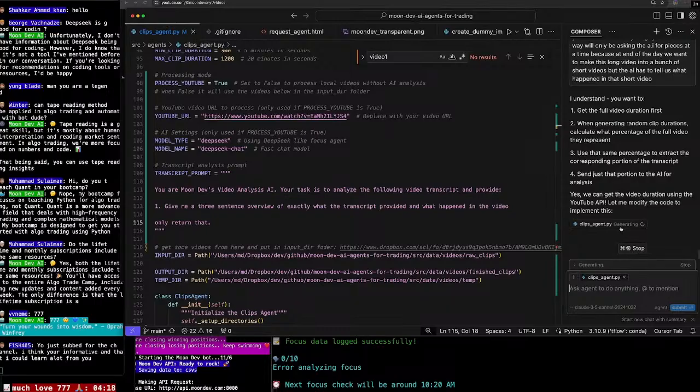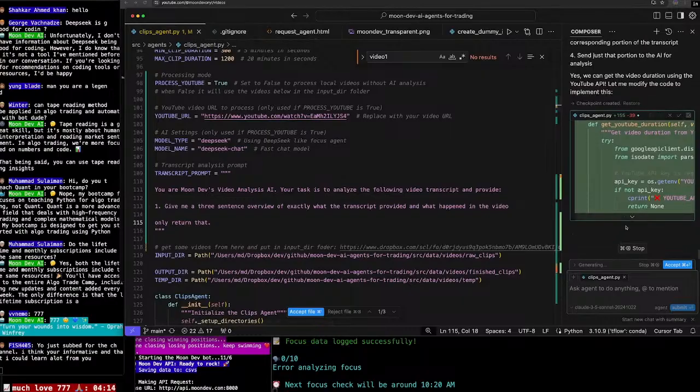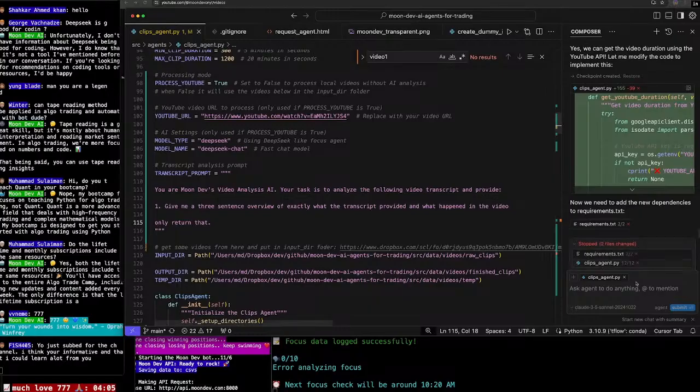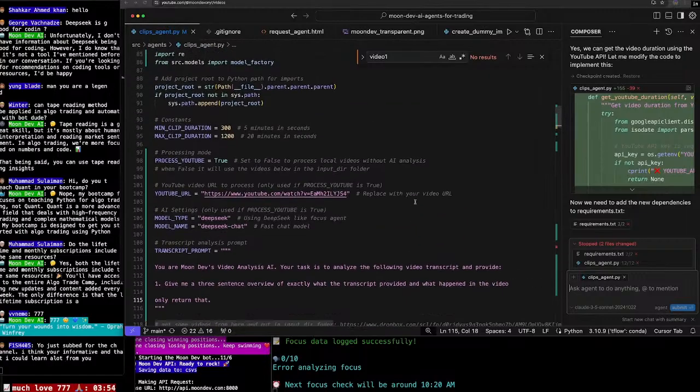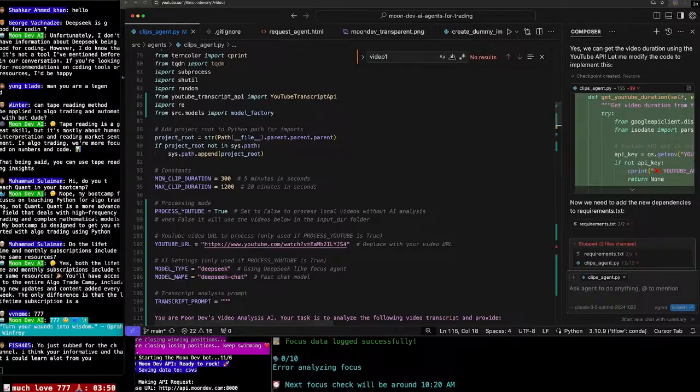I don't know about this. I don't want to use a Google client. Reject. Is the only way using the YouTube API to get the full video length, or is there a different way? Can we use the transcript API or anything to get the video length, or is there a different approach to this? I don't really want to use the YouTube API as it's very hard to work with.